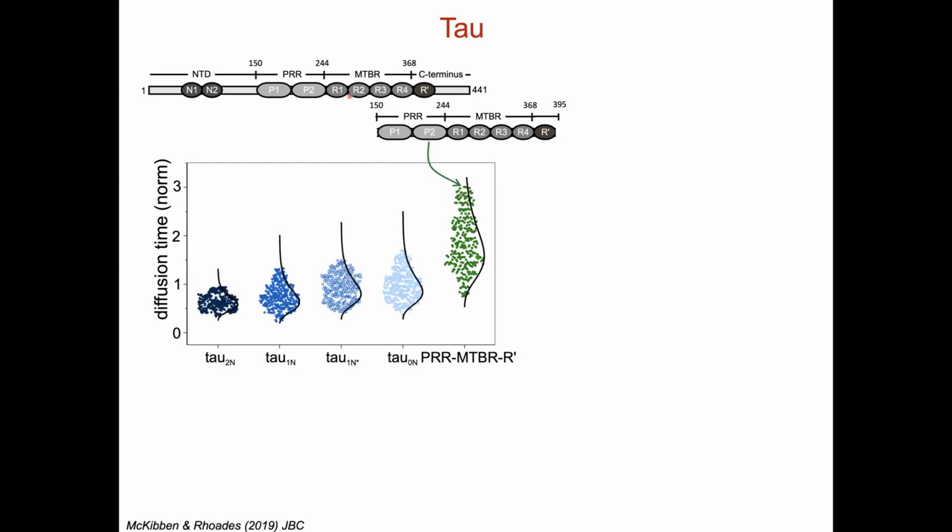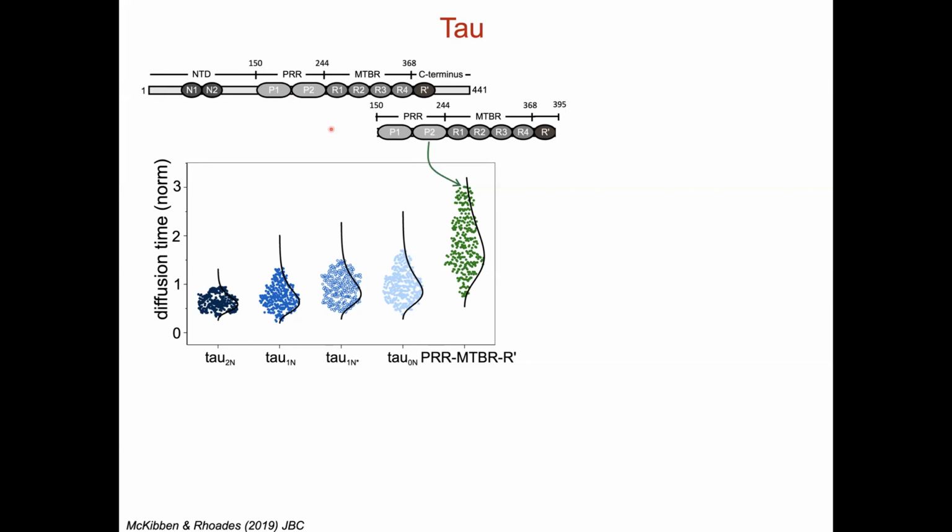But what's interesting is if we include this N-terminal domain, and these are named about their absence or presence of those N-terminal inserts. So for example, tau 0N is missing both N1 and N2, whereas tau 2N has both of them. And this tau 1N star is actually what we would call our biophysical construct, in that it doesn't exist naturally. So that's just N2. But the natural one has only N1, but in this 1N star, we've eliminated N1 and we have only N2. So what you'll see, interestingly enough, is that all of these inhibit the binding of tubulin, right?